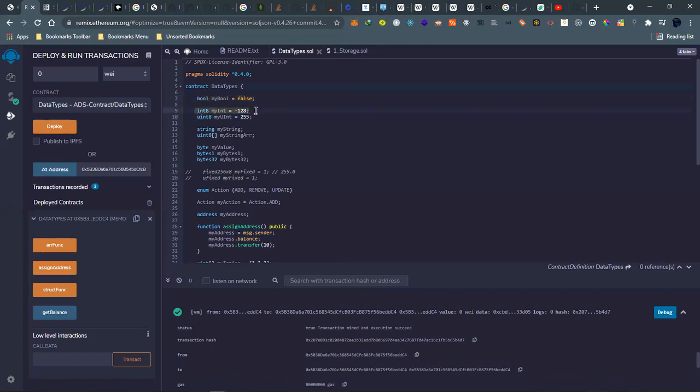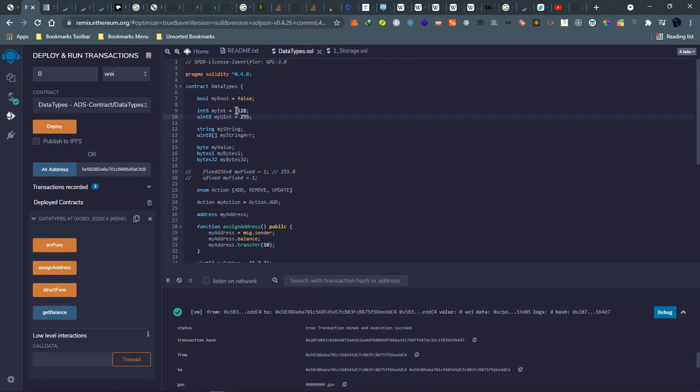We also saw unsigned integers. These you can assign, but mostly the unsigned integer is positive by default. The unsigned one doesn't have any sign in front of it.